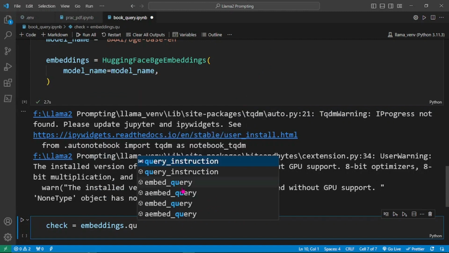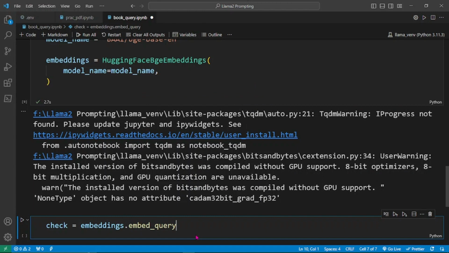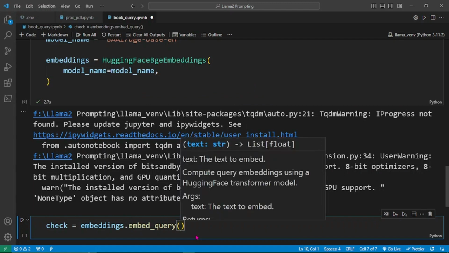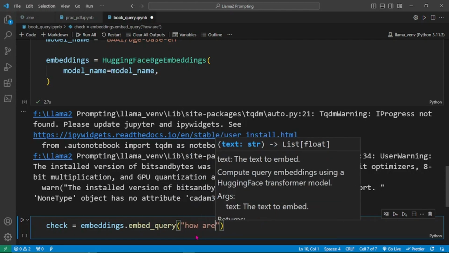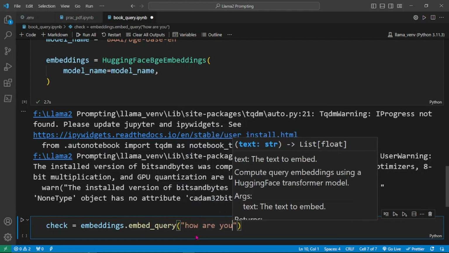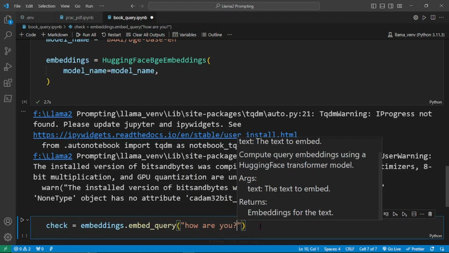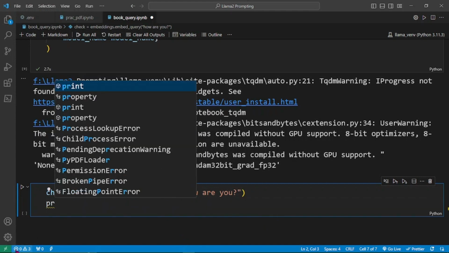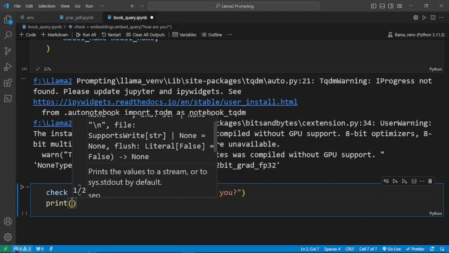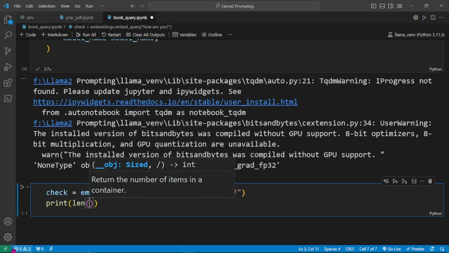We can call this embed query method, and inside this method you can just type something, like how are you, if we want to get the embeddings for this. Now let's print the length of this, length check.